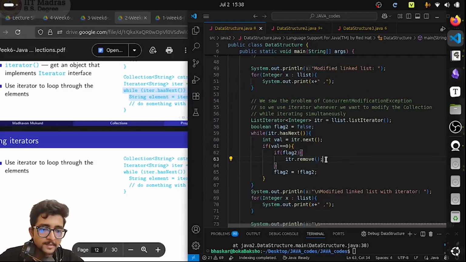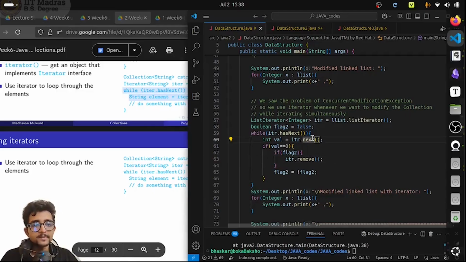Now another thing is there, in the list.remove we mentioned the index value. Here we are not mentioning an index value. So which particular element will it remove? So the idea is, since now we are using an iterator, the definition of the remove method is whichever element or node was last returned by the next method, that node will be deleted by the remove method. So this is the definition of the remove method. The remove method of the iterator will always remove that particular node which is last returned by the next method. So you know the next method, so you see this line 360, the next method is basically used for retrieving one data element from the linked list, right? So whichever node it is returning, the next method is returning.